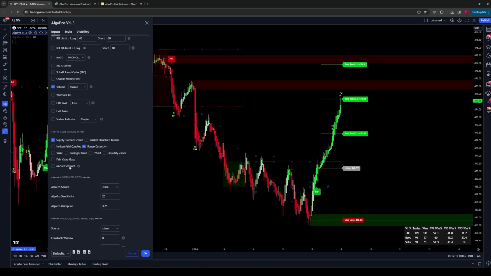We also have market sessions, FVGs or fair value gaps, as well as liquidity zones that you can overlay to really help add further confluence other than your signals to your trades.